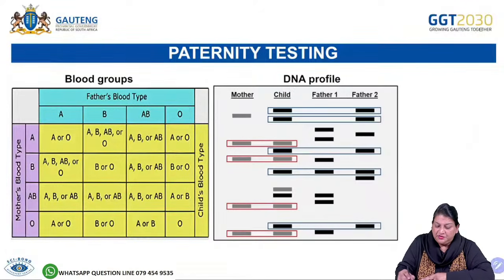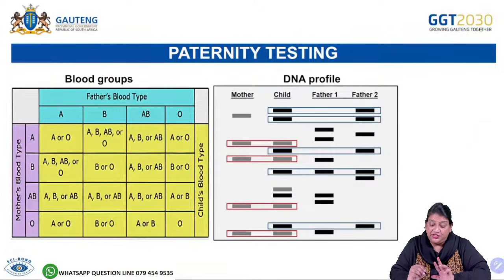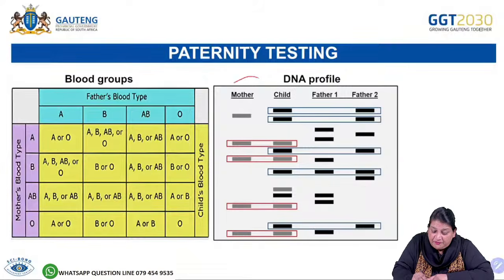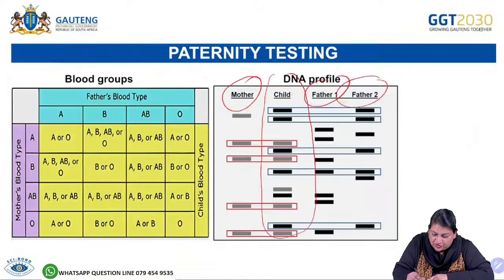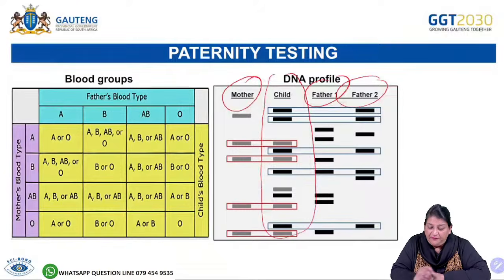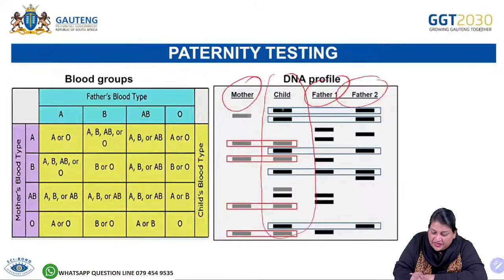Here is the DNA profiling. Please learn about DNA profiling, where you're going to have the mother and the fathers, and here is the child's genotype. You're going to use a ruler and compare which bands of the child match the parents. You can see that here the child's DNA band matches the DNA band of father 2. Right, this second band of the child matches father 2 again.